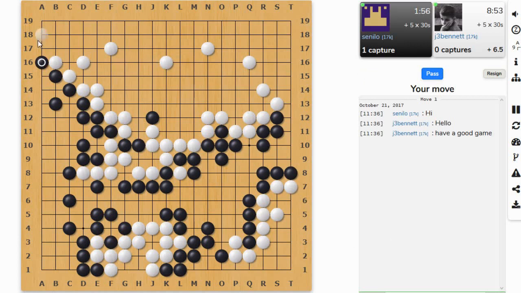Okay, and then he's going on this side. So let's see, do I extend? Atari? I think I Atari here. And connect. So he doesn't have that cut. So, I don't know, we're getting towards the end game here. And he still needs to challenge this big space here. I think this is a winning advantage now.